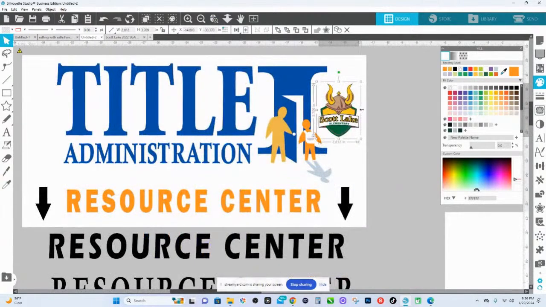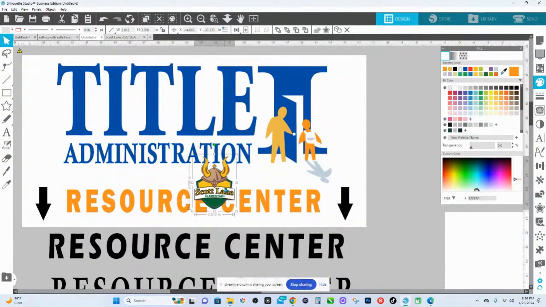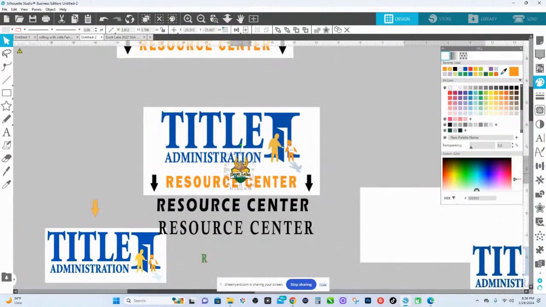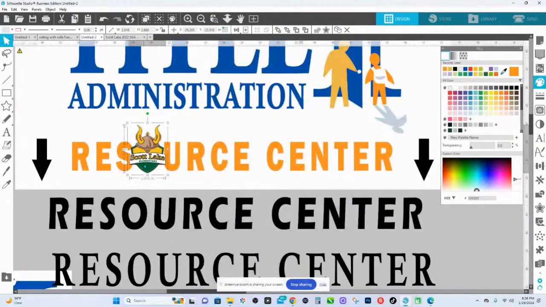Because then I would have to definitely resize this if I'm going to add this in here, or I can make it the O. I think we'll just be a little different and make it the O.